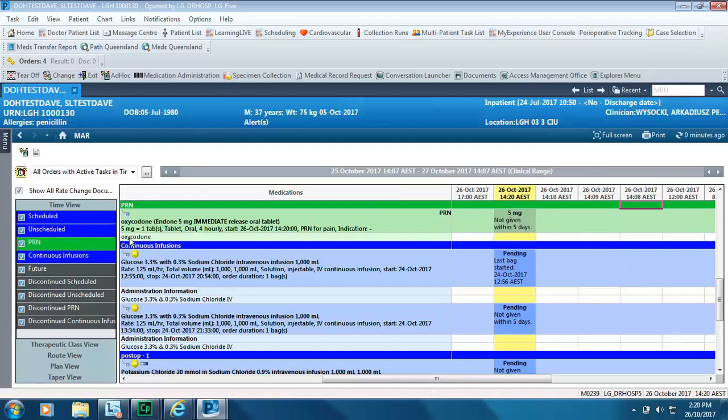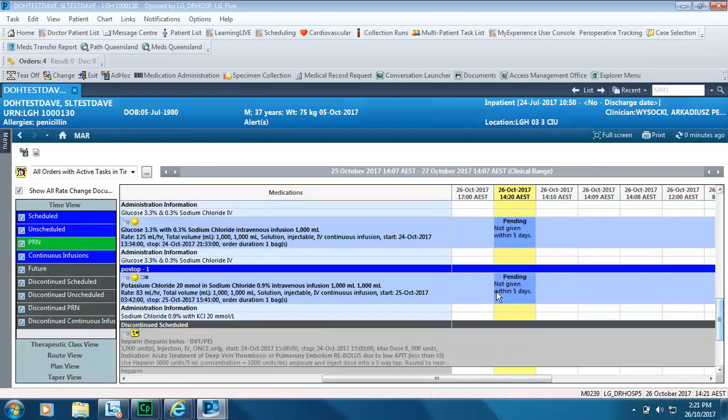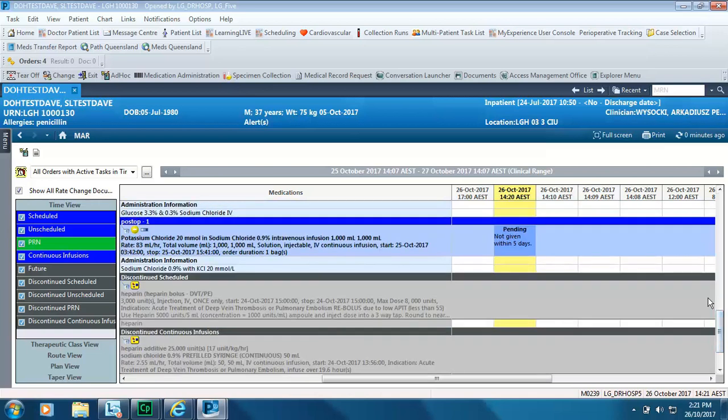The next one down is your continuous infusions. So think PCAs, NICIs, fluids, everything sits in continuous infusions. All right, and we'll touch on fluids because that's always a bag of fun. We'll do that at the end as well. Moving down further, your discontinued section, so any of those medications where the order is no longer active, so maybe it's a stat dose, they asked you to give a stat dose of something. As soon as you've given that, it drops into grey because it's no longer an active medication.